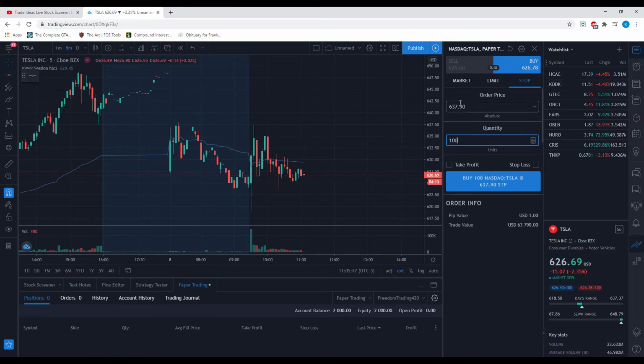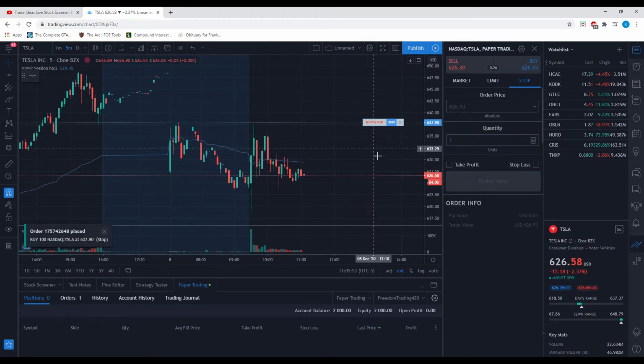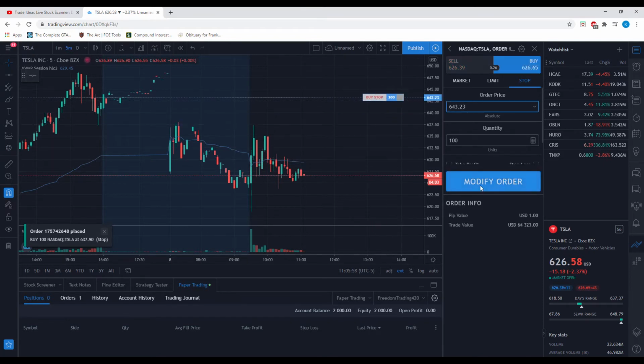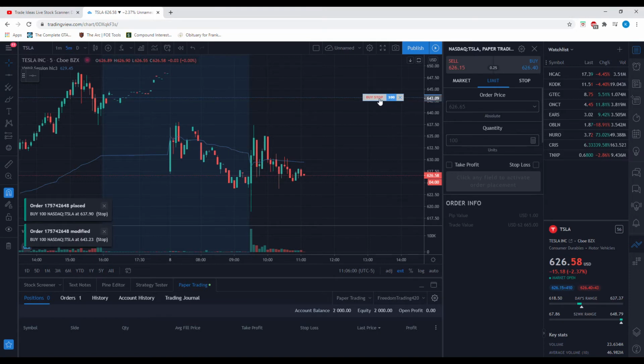So this is going to be a stop order, which means it's only going to execute with the price above that level. If I hit that buy button right now, you're going to see that pop up on the chart, and then I can adjust it by moving it around like this and modifying the order. Now doing this quickly is going to take some practice. I spent about 3 hours last night getting reacquainted with this. Coming from Dash Trader, it's a really big switch.